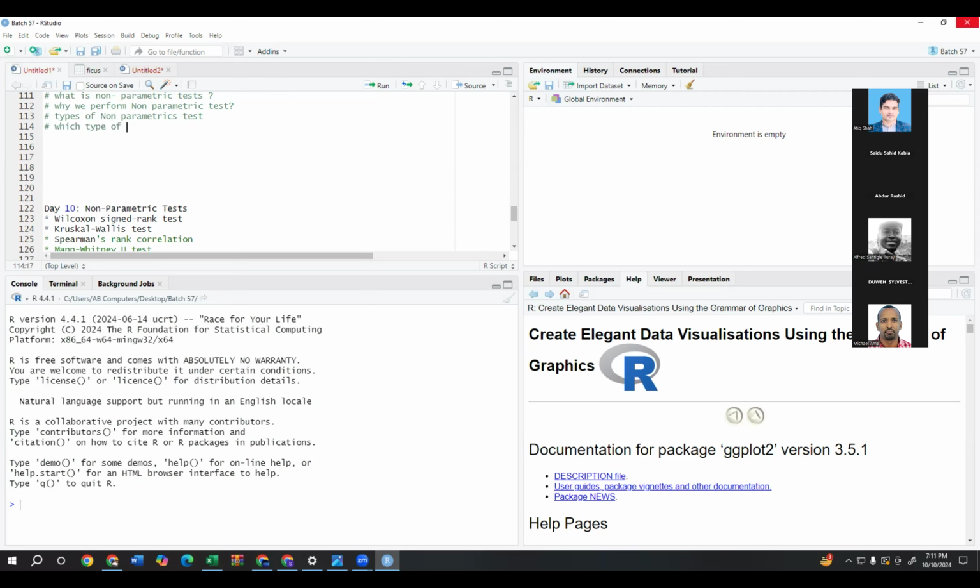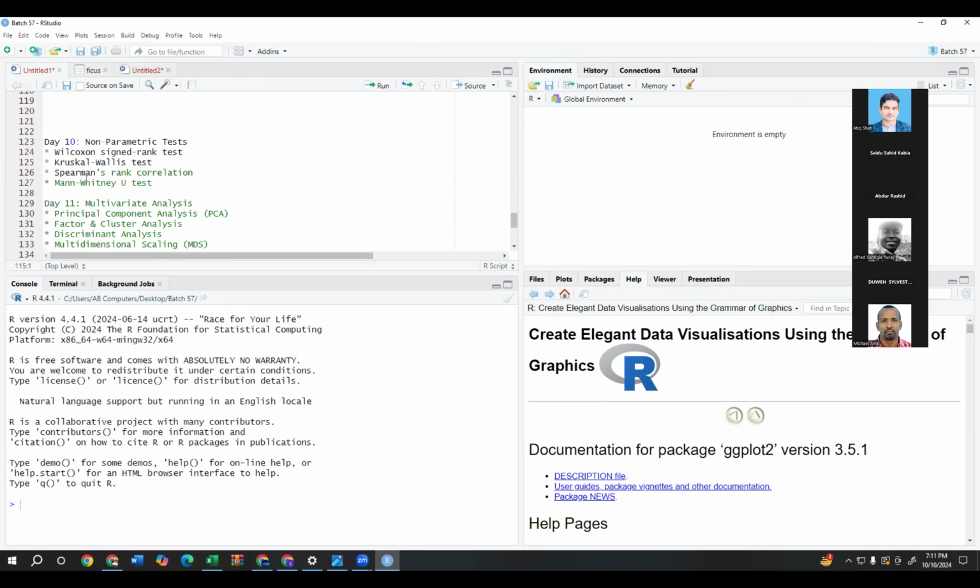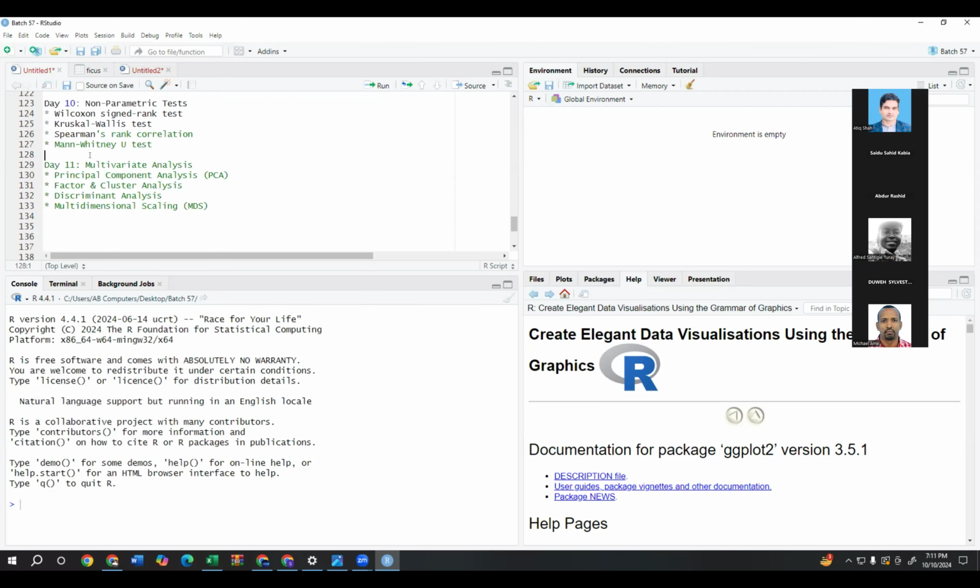Which type of data is required for a non-parametric test? And similarly, you need to perform these analyses.